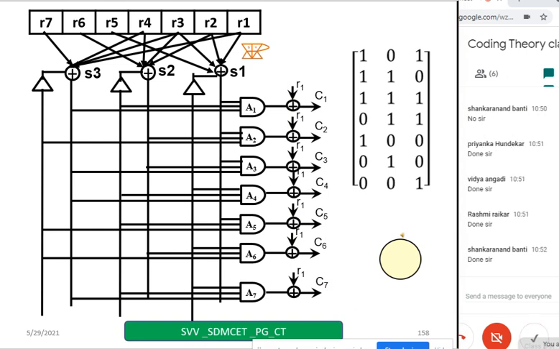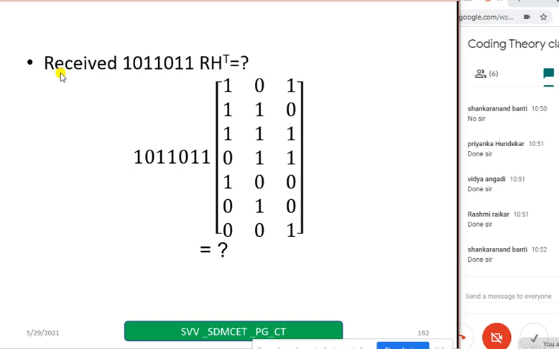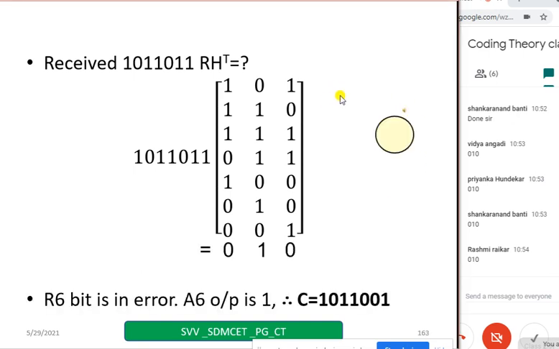All of you have written R1, R2, R3 up to R7, C1, C2, C3 up to C7. So this is actually a decoder circuit. So how it decodes? So I have written using a pen and this R1, R2, R3 you can see. The same thing I tried to write in the PPT. Now let us take this example. Received is 1011011. Do the RH transpose. Write the syndrome. Take a minute maximum. You can type your answer in the chat box. Syndrome what you got? Okay, all of you got a syndrome 010. Everybody is getting same means it is correct. So let me show you what I got. I do got a 010.